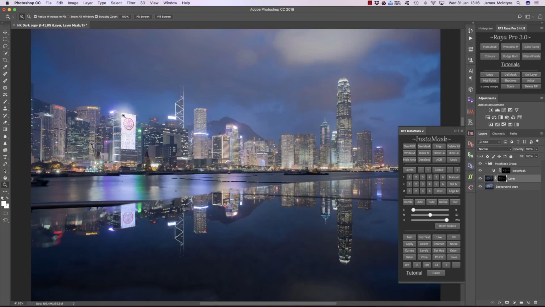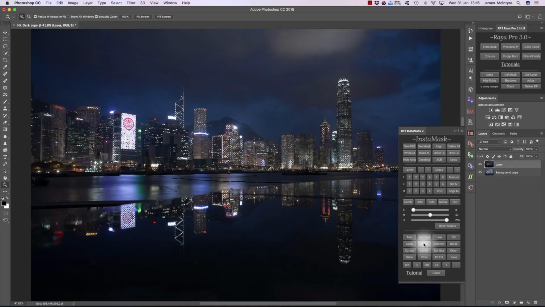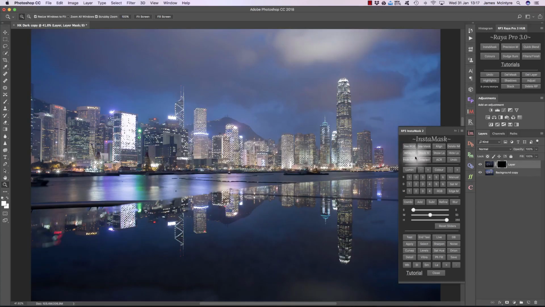What we really want to do is bring back this area here, and this area down here, which is too bright in the bright exposure. If we think this mask is going to do a good job, we can press End Test. So we return to our Instamask. We can press Select, and we've made an active selection. Black mask. Then we can hide the ants, and if your dark layer isn't visible, choose Show Layer.